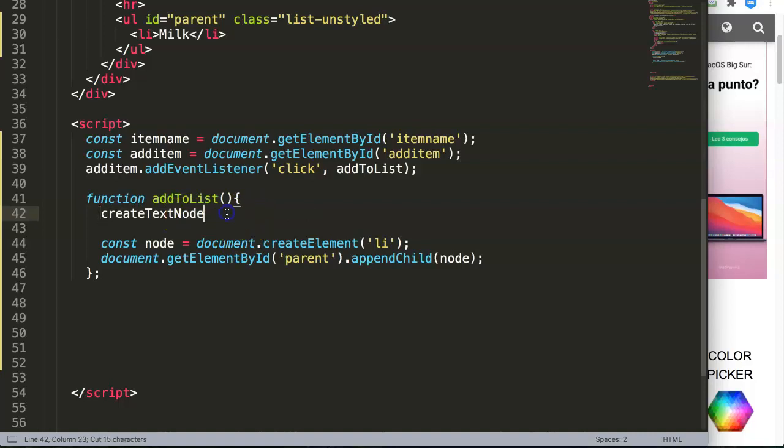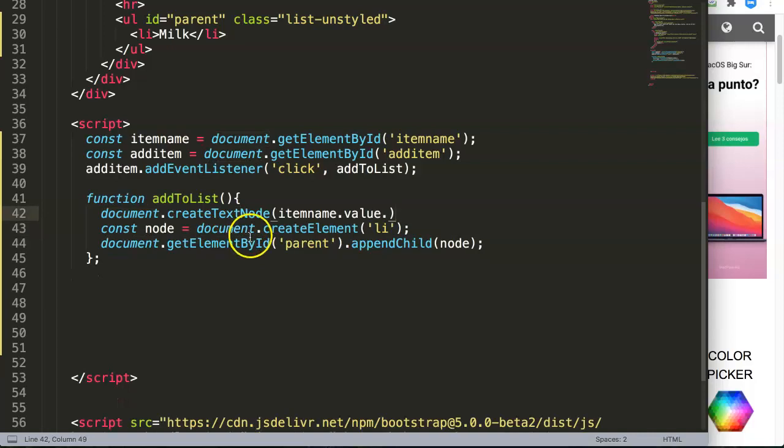But we need this. We need to put it here. So we say here document.create text node. This is the command. The text node is the command. This is in the DOM because it's related to the DOM. Remember, we're working with nodes, and nodes are not only JavaScript, but they're DOM items, which is basically HTML items. All right. So we say here always document. All right, document.create text node item value.